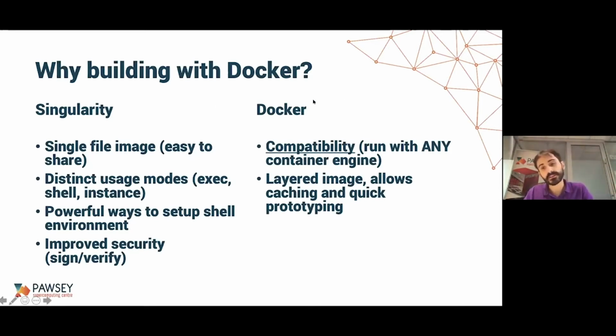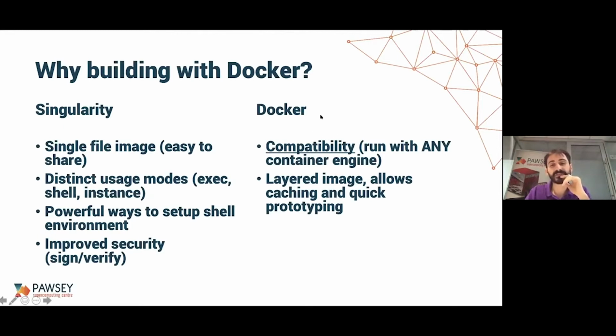So what's on the Docker side? First, the second point: Docker has a multiple file format. You don't have a single file, you have a layered image, which is broken down in chunks in your file system, so it's a bit more complicated to move around. But this layering of the image allows caching during the build process. It can be quite useful when you're testing the build of your application in the container. But honestly, you could live without that.